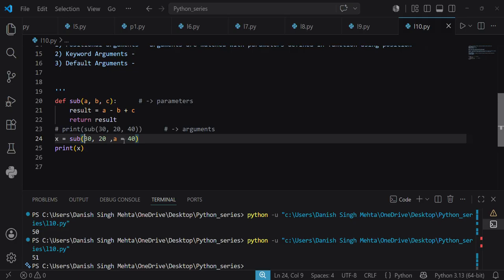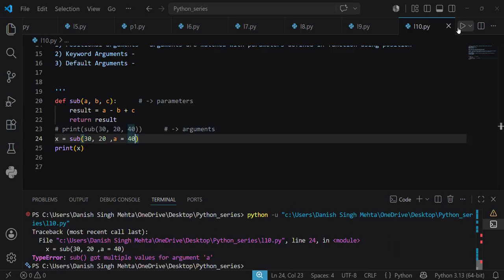See what I have done here. I have assigned the value of A as 40. Now A will remain 40 always. It does not depend on the position. For B and C, it still depends on position. But for A, it will always be 40, whatever the position is.